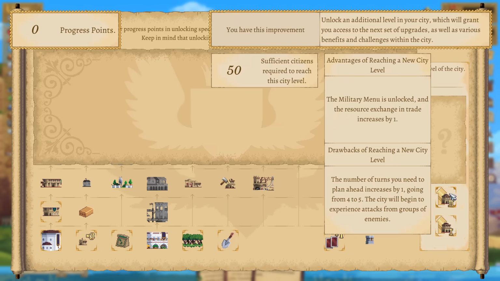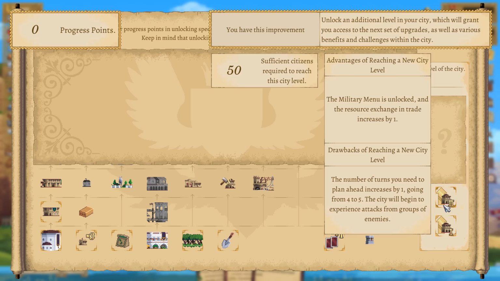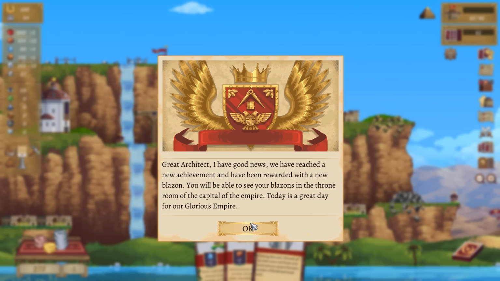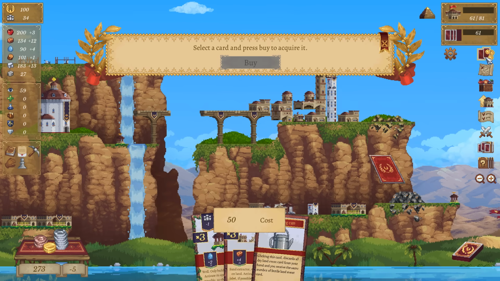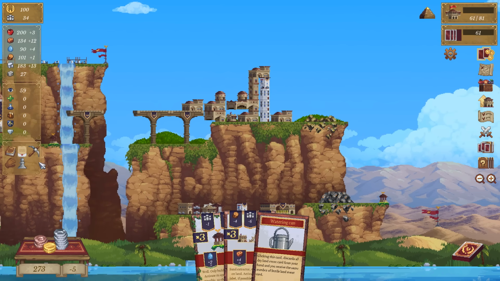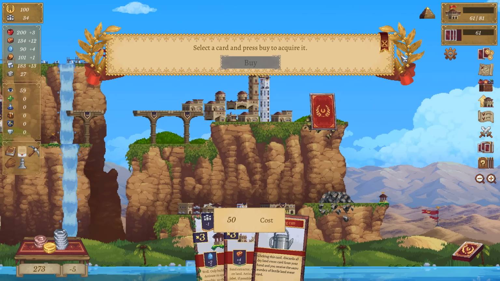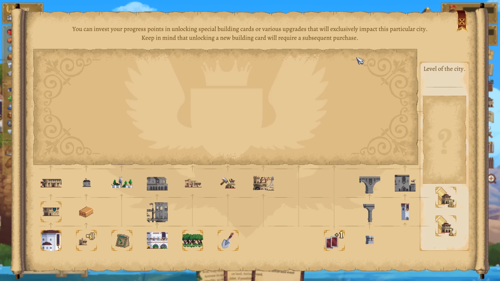Well, we got this. Military menus unlocked. Resource exchange in trade is increased by 1. I can read. The city will begin to experience attacks from groups of enemies. Oh. That guard tower would have been nice. Shit, huh? How about that? Our army is just 0.